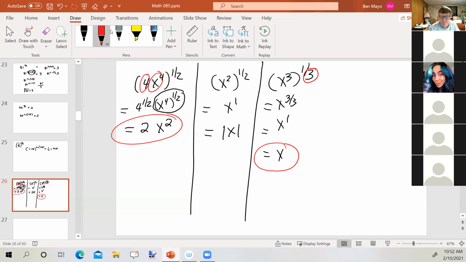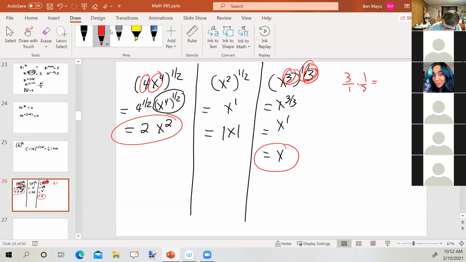So you just multiply the exponent that it has on the side all the time. If you have a power raised to a power, you're going to multiply the exponents. So same thing here, same thing there. Okay, power raised to a power. You okay with that? Yeah, thank you.